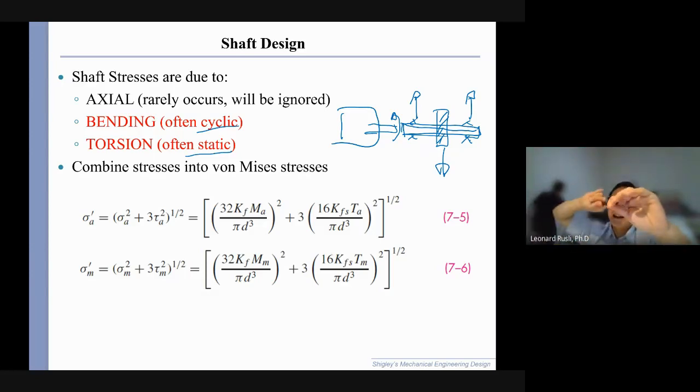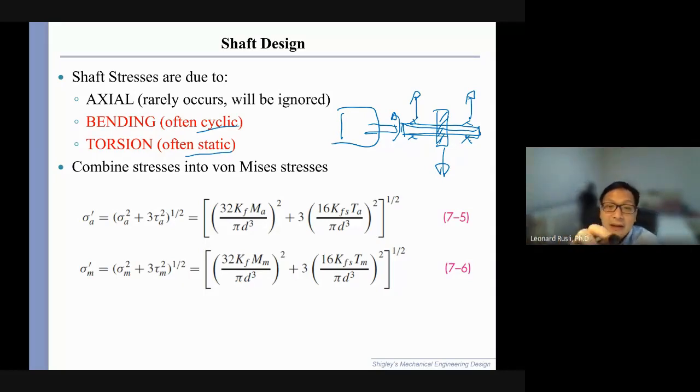The motor doesn't turn right, left, right, left like that, that's rare. You know, except in a case like maybe a car wiper. The shaft that turns your windshield wiper in your car goes clockwise, counterclockwise, clockwise, counterclockwise. But that's a special case. Most of the time, your shaft just turns in one direction. For example, in a pump or in conveyor belts, most of the time it just turns in one direction. So the torsion is most of the time static, not cyclic.